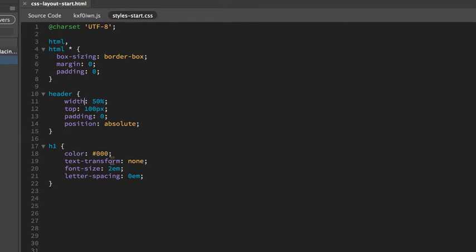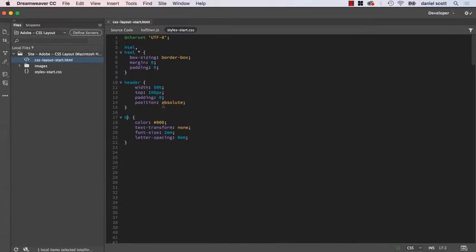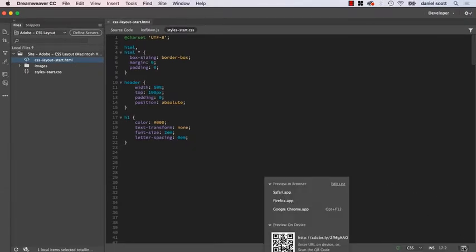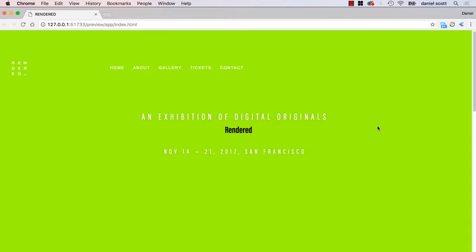Now we're working in code view. I want to see what it's going to look like in a browser as I make my changes. And a great way to do that is use the real-time browser preview. You can check this out down the bottom here in Dreamweaver, bottom right. And you can see this one here. I'm going to preview it in Google Chrome. Great, so this is the page that I had in Dreamweaver open up in Chrome. And the cool thing about real-time browser preview is that when I make adjustments in Dreamweaver, it's going to automatically adjust in the browser here.